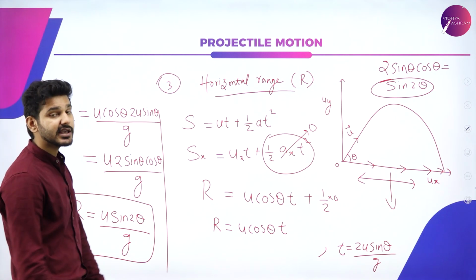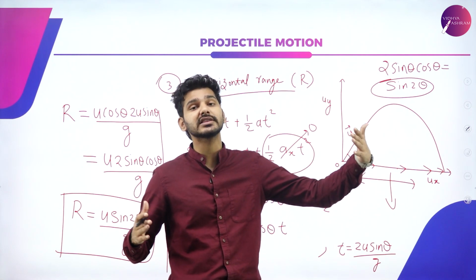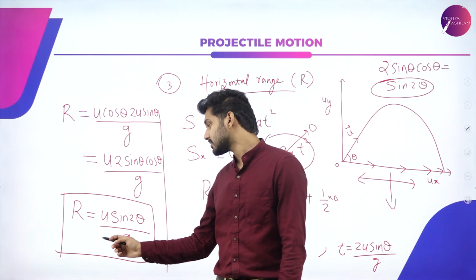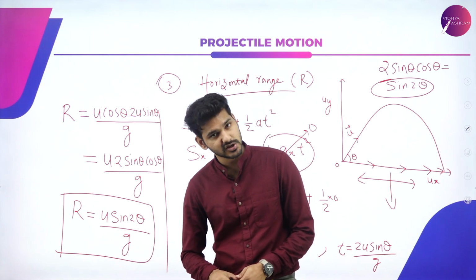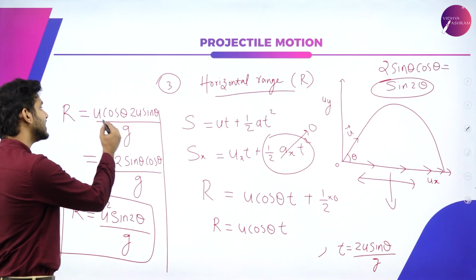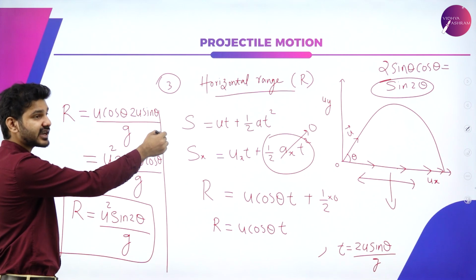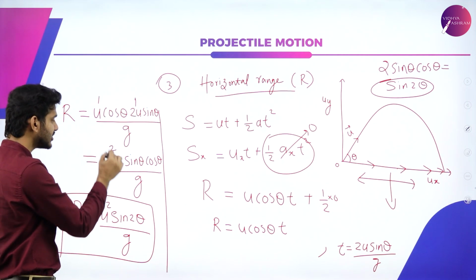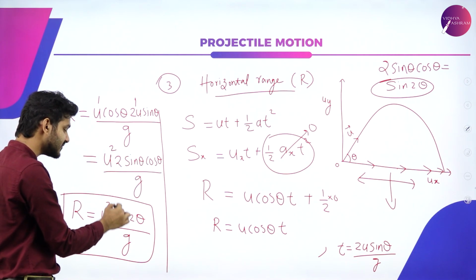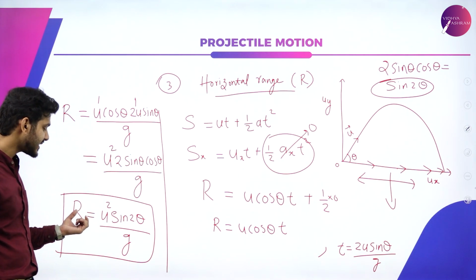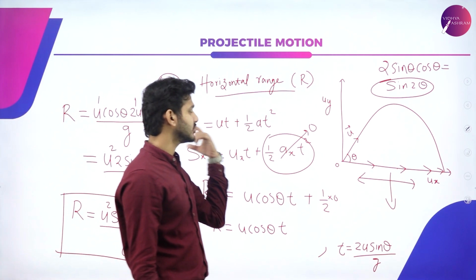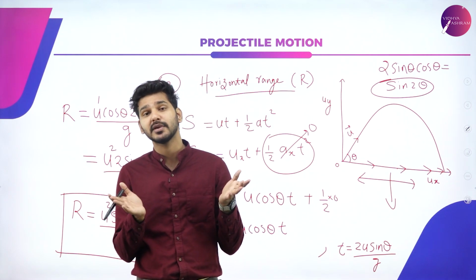So this is the equation in order to find how far that particular object has traveled, the horizontal range. So it is R is equal to u square sine 2 theta divided by g, because it is u cos theta into 2u sine theta. So there is one u here, one u here. So u square 2 sine theta cos theta, and 2 sine theta cos theta will become sine 2 theta. Then we can write it as R is equal to u square sine 2 theta divided by g. So the two u's multiply together and they become u square.